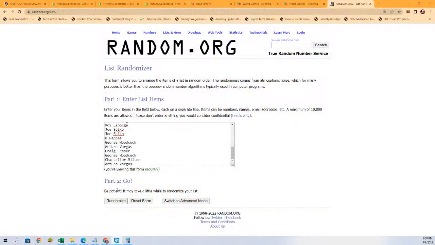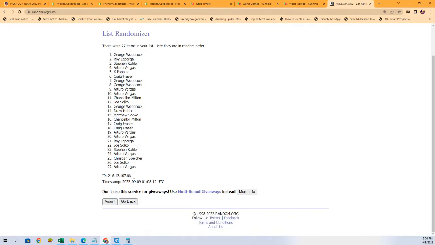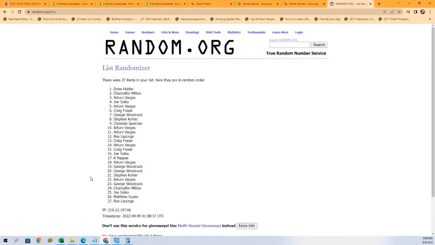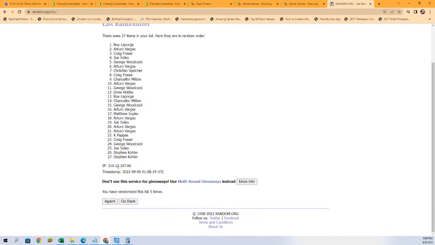Seven times through. Hope. Good luck coming up in the top three and getting a team, getting one of the big bonus teams. Lucky number seven.